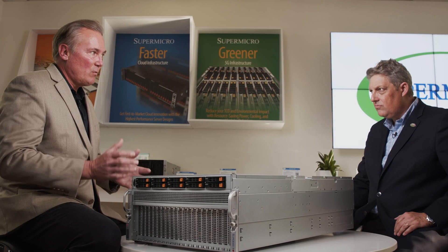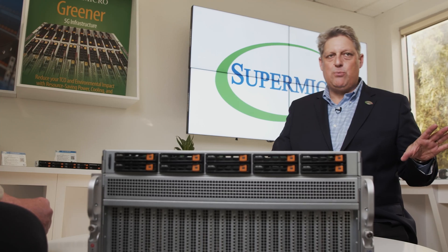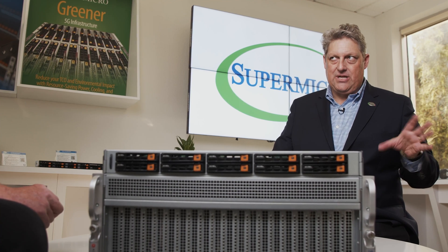This is available now, it's in the market right now. It's got 128 gigabytes of special GPU memory and has made a real splash in the HPC computing market. Let me probe a little bit on the modularity with new internal component technologies coming in the near future. Coming out April 15th, we're going to have the third generation scalable Intel processor, codenamed Ice Lake, and that will fit right in here.